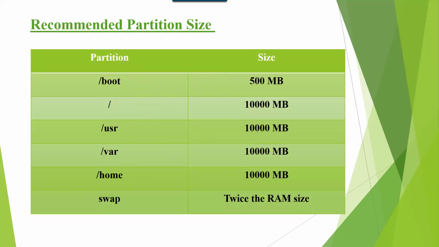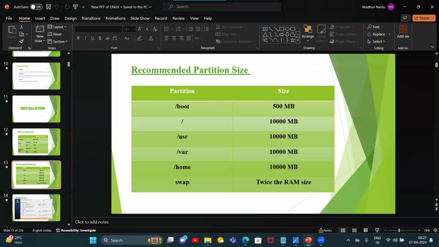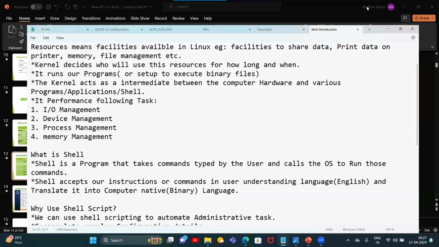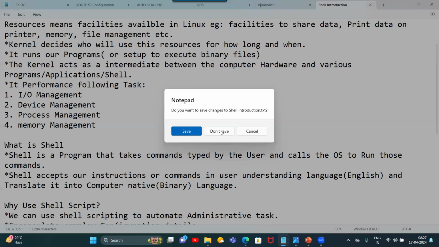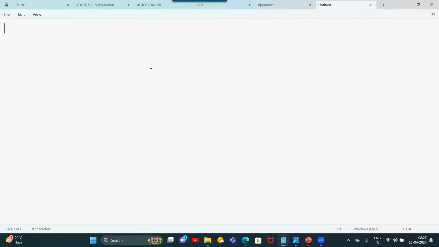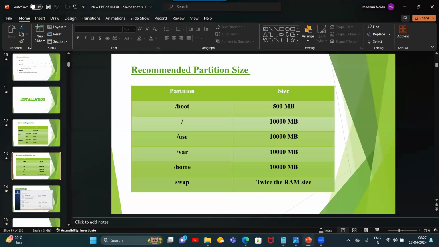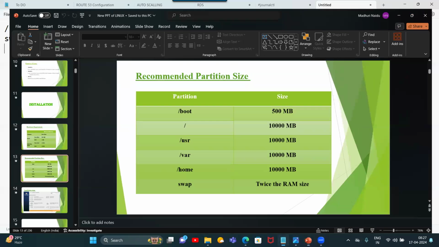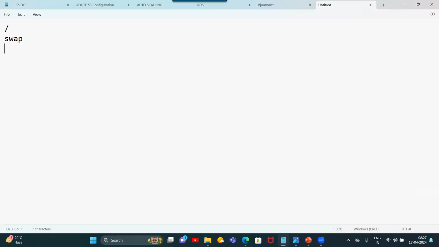Then what are the compulsory partitions in Linux? / and swap are the compulsory partitions. While installing the operating system, /boot, /usr, /var, /home and swap are the recommended partitions. Compulsory partitions are / and swap.